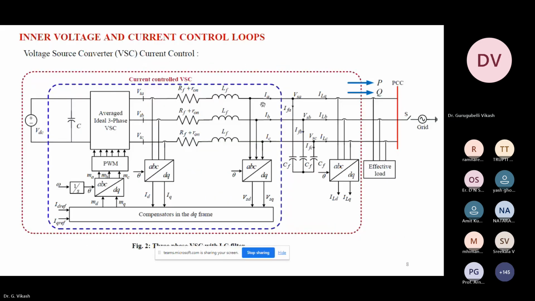My suggestion is you just try to remember this structure of the system. Here one DC source is there, and here one DC link capacitor to reduce the fluctuations on the DC side, and here is the three-phase voltage source converter. It is a three-phase filter, and this is the filter capacitance, and this is the filter inductor, and this is the internal resistance of the inductor, and the remaining are just control. So remember this power level diagram, not the signal level, then only you can understand these equations.